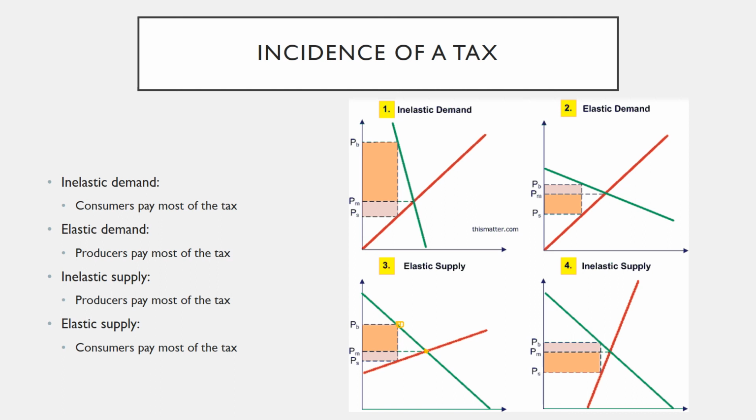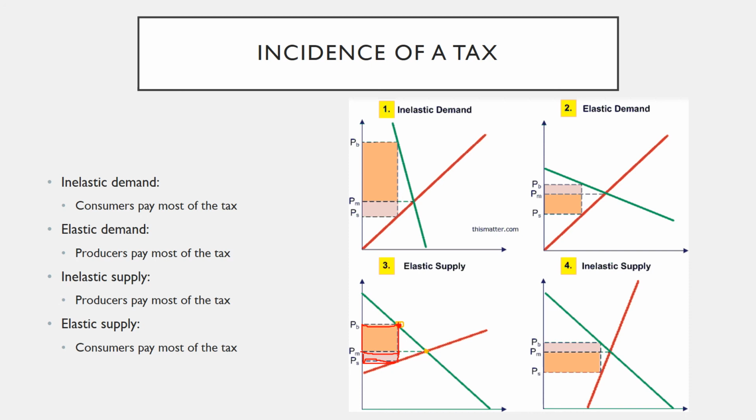This orange color doesn't really stand out enough. Maybe I should make this a little bit thicker so it does. So price originally paid by the consumers there. Now the new price. So again, this orange box is bigger, showing that the consumer is the one paying most of that tax. Producers, again, they are paying some of it because their price received is lower than it was before. But ultimately, with elastic supply, consumers pay most of the tax.